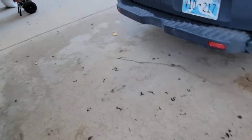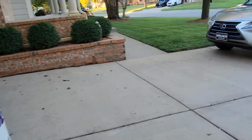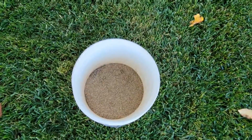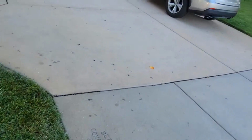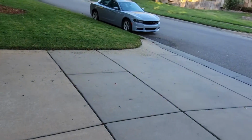They got me about half, or all the way around the front half of the front yard. So I need a little more than this. Okay, change of plans. That Scotts Whiz thing is stupid. It takes forever. I'm gonna go back to the old-fashioned way of doing things, like how I used to do it, and put some seed in a bucket and walk around and throw it out of my hand. I mean, the Whiz does what it's supposed to do, but it's just not accurate enough. So it gets kind of sloppy, and you get a bunch of seed going all over the place, which I don't really want to clean up later. So I'm just gonna do this all by hand.